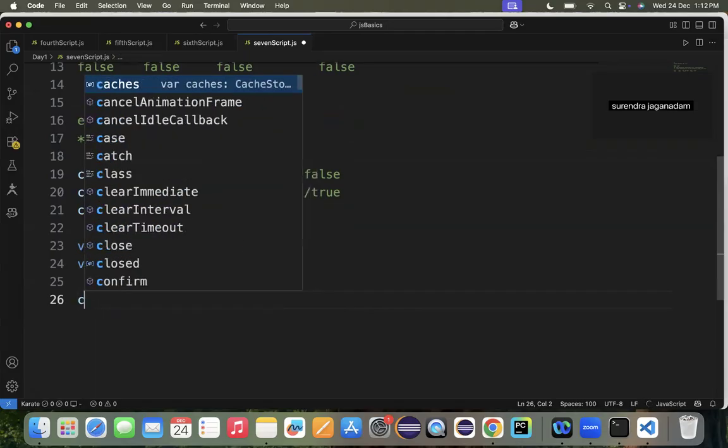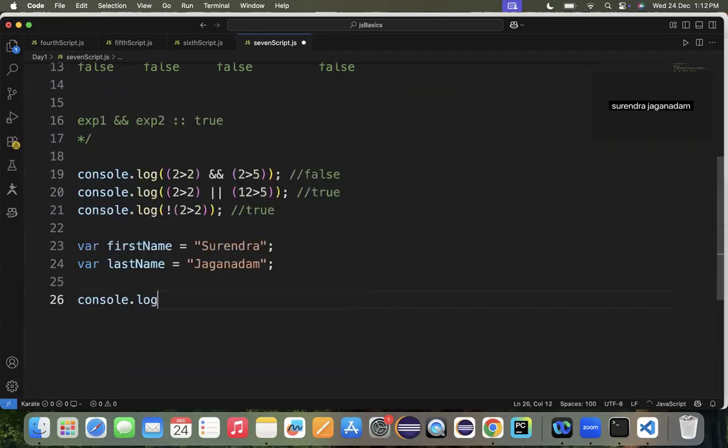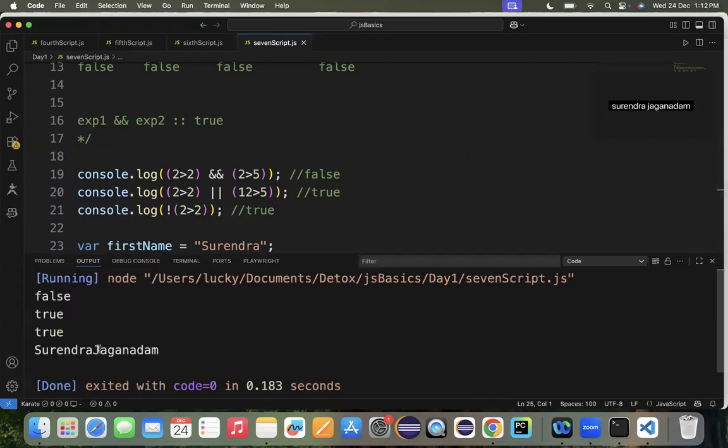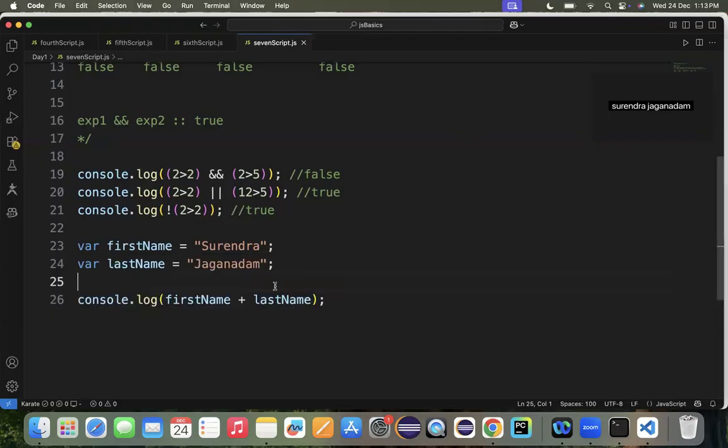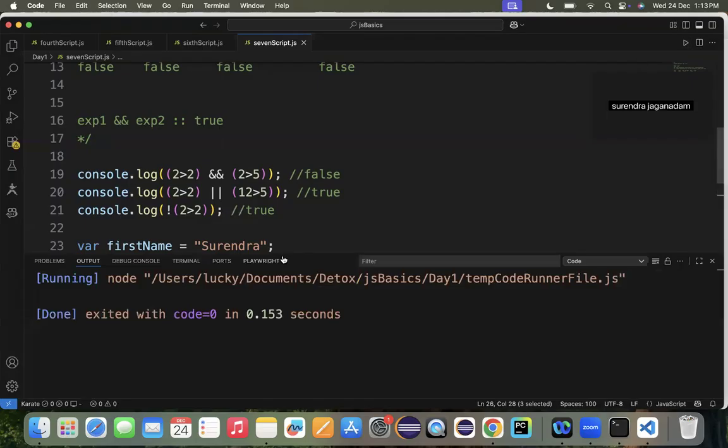The simple chunk I can use here is console.log, first name plus last name. I can use a plus operator here, which is just adding those names. When I run this program, Surendra Jagannatham comes out as a single word. So what we have done here is add an empty space in between.